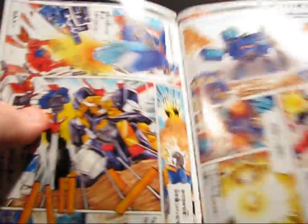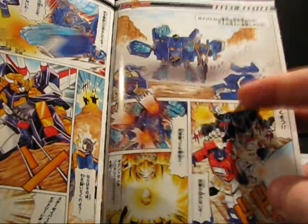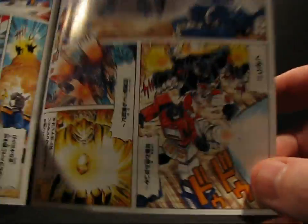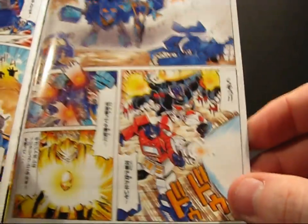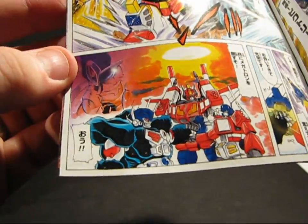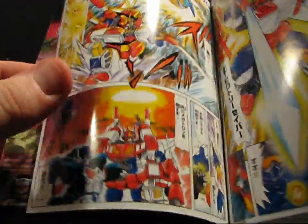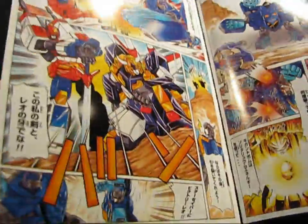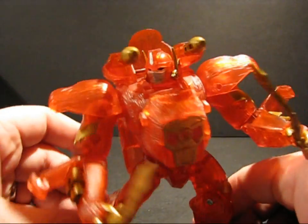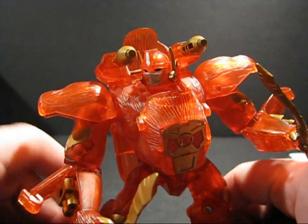And then, hey, we've got a little comic at the back. I think since this is Japanese, we got to start on the right-hand side and go to the left. I think this is supposed to be telling us what's going on, but there we've got Primal and Prime blowing the crap out of somebody, and then some other dude shows up, and then we're all friends, and there's Megatron looking evil in the background. But that's kind of cool. Even if you can't read it, you can tell it's just saying, hey, we're the new guys, and we're going to merge and kick someone's butt. Fine by me. So back to the figure. I'm sorry, I just wanted to show that off.